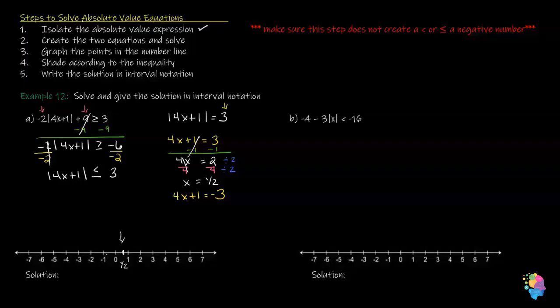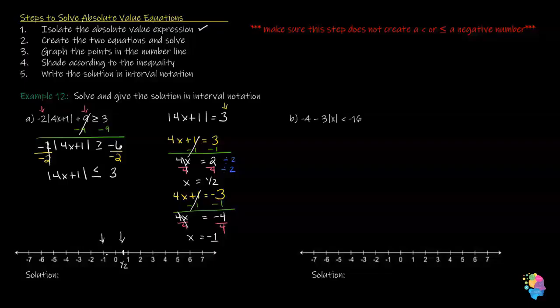We begin by moving anything that is being added or subtracted. So -1 minus 1. From left to right, I get 4x. 1 minus 1 gets eliminated. And on the right side, -3 minus 1, same sign. We add and keep the sign. Don't forget, we still need to divide by that 4 that is multiplying x. So from left to right, 4 divided by 4 will be x. And on the right side, -4 divided by 4 will be -1. So that's the other value that we're going to mark on the number line.